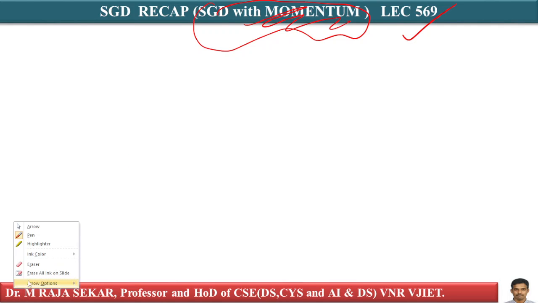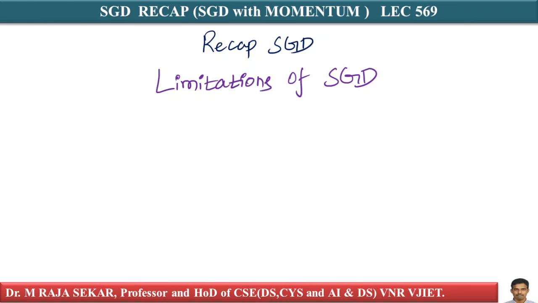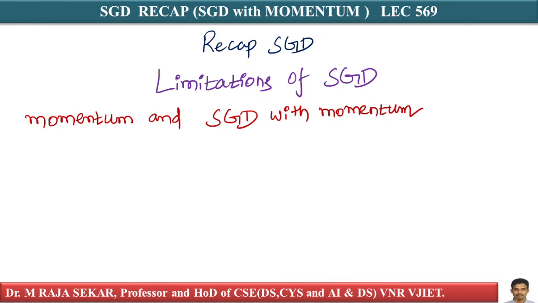In this lecture, we will try to understand SGD with momentum. Before understanding SGD with momentum, let us try to recap our SGD. In this section, we quickly recap SGD, understand some of its limitations, and introduce a new concept called momentum and SGD with momentum. So, firstly, recap the SGD.